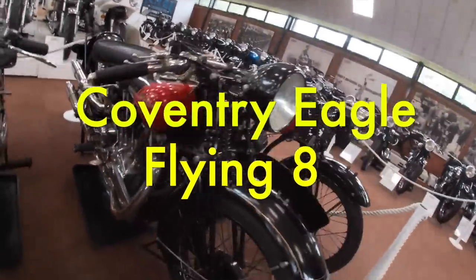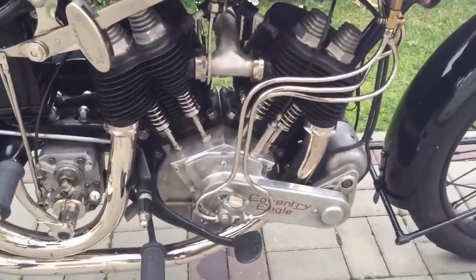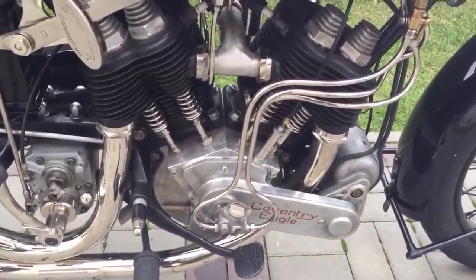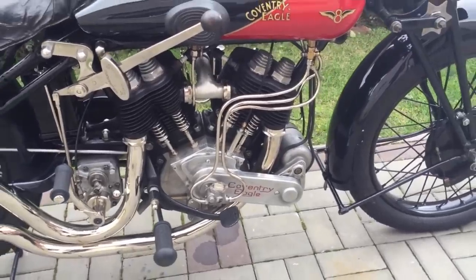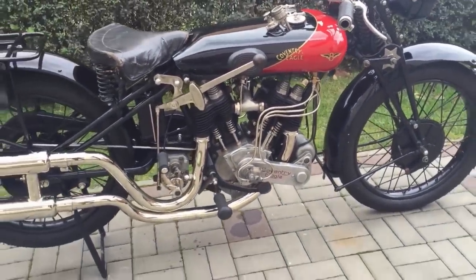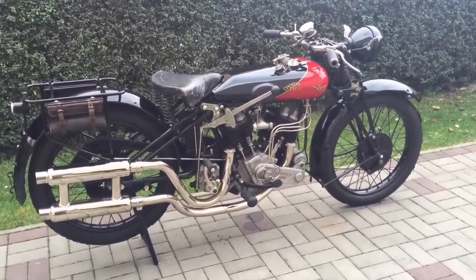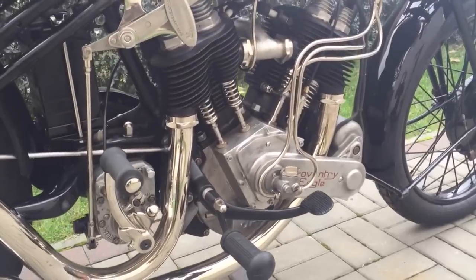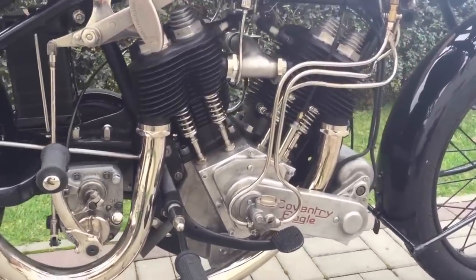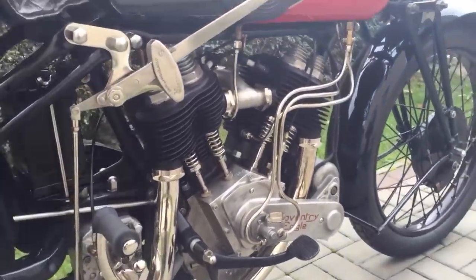The Coventry Eagle Flying Eight. No prizes for guessing where Coventry Eagle were actually manufactured — that's right, the Midland city of Coventry. The company had been founded by one John Meek in 1897, and by 1898 they had begun to experiment with motorised vehicles, with their first motorcycle prototype running by as early as 1899. The company was primarily a bicycle manufacturer, so lacked the facilities to cast its own engines. As a result, they used machines built around Villiers and JAP engines in the period before the First World War. During the 1920s the company made use of whatever customer engines were available, ranging from Villiers, JAP, Sturmey-Archer, Blackburne or even Matchless.